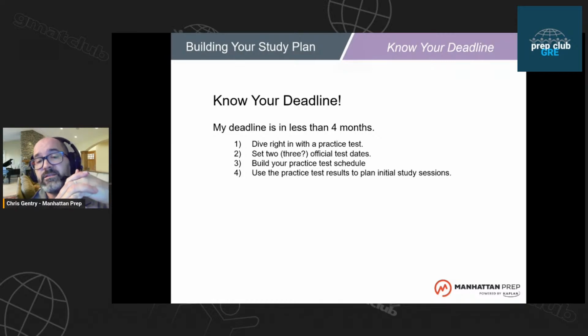The practice tests in between official test dates are just confirmation. They are just ways to reinforce the habit of the timing on the test and the habit of which problems you do and do not do. So build your practice test schedule, one a week leading up to the first test, and then one, maybe two, but definitely not more than two, in between sequential official test attempts.